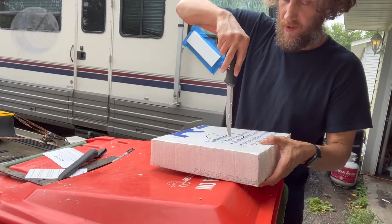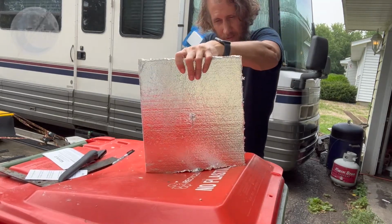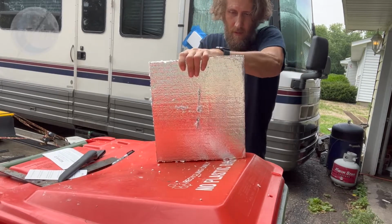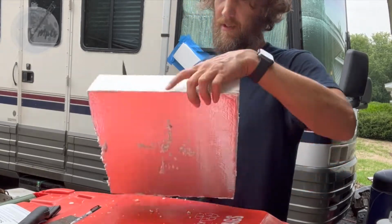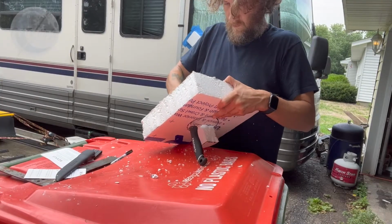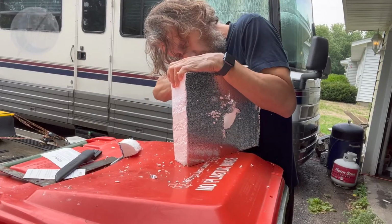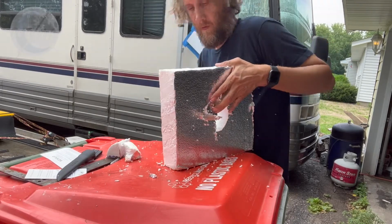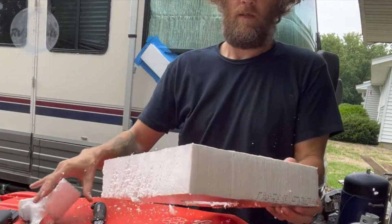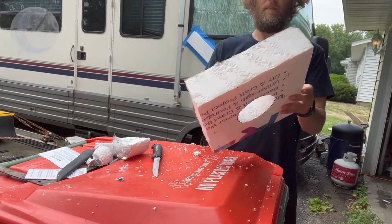About this last year when I was doing the insulation for the bays. I want this to be pretty even, but also I want it to be pretty tight in here. Whenever you work with styrofoam, you end up wearing it for a few days. It's just the way it is. Don't cut your own arm. It's very important. I have a hole. I will be rounding this out a little bit more.